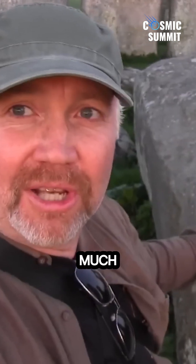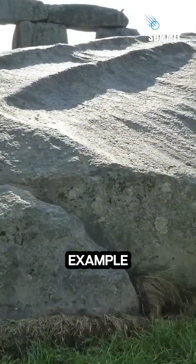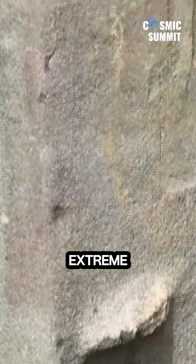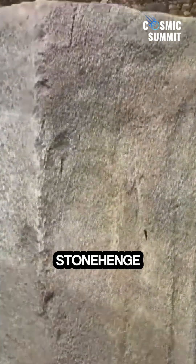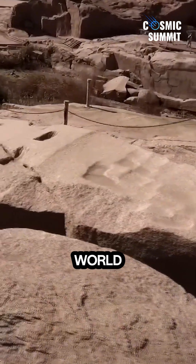This is the other one I wanted to show you — it's a much larger scale. Again, we have these striations. I'll just show you some other photos so you can get an example of that. To me, this is evidence of either common influence or this extreme travelling going on in prehistory between places like Stonehenge, places like Peru, Egypt and other parts of the world.